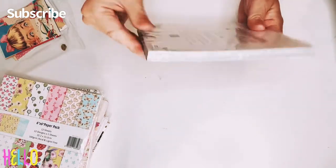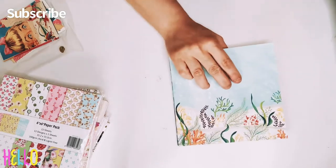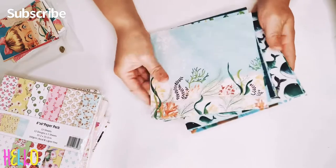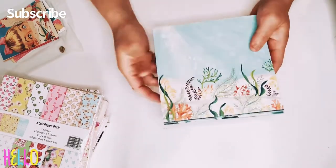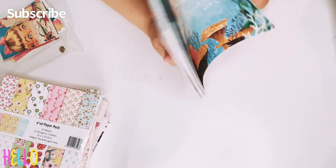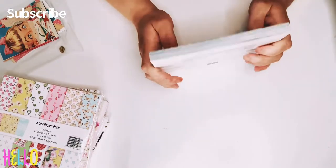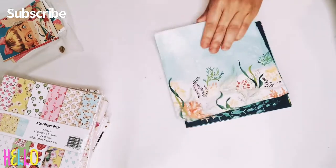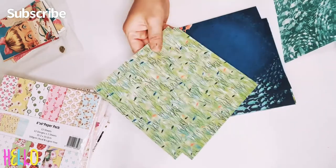Ooh. Wow, Tina. This sure was a blind box. I really didn't know what papers she sent. I knew about the stamps. But I love the fact it's like a mystery. And Tina knows my style, what kind of goodies I like, crafting supplies I like. This is gorgeous. I've always wanted something like this. This is so pretty. And this is a sea theme, mermaid theme paper. And they come with the, oh, these are double-sided, guys.